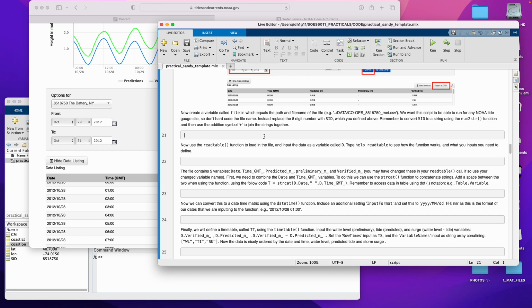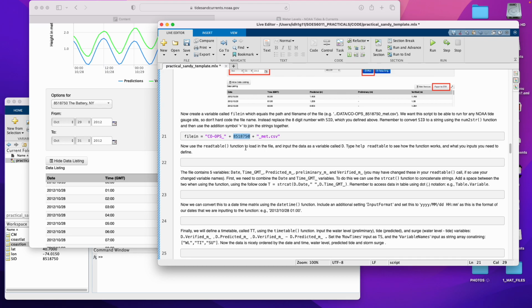So the first thing we're going to do is create a variable called filein, which is the name of the file. Now, if it's a name, really it should always be in quotes. Now, I don't want to hard code this. Because if I hard code it, I'm going to take this out. So I'm going to put that as quotes. I'm going to take this number out, put that in quotes, and here I can add some strings together.